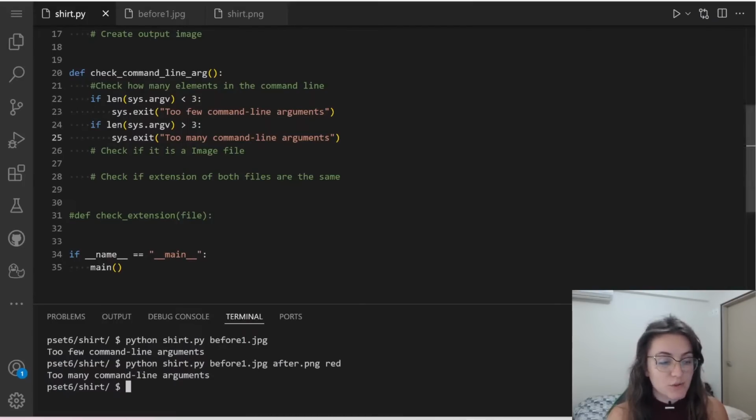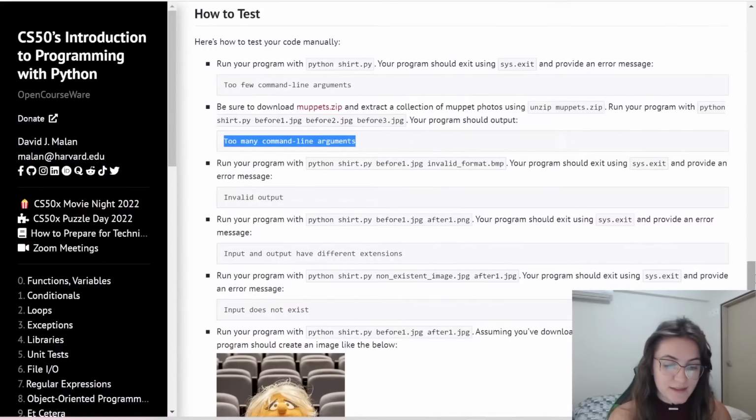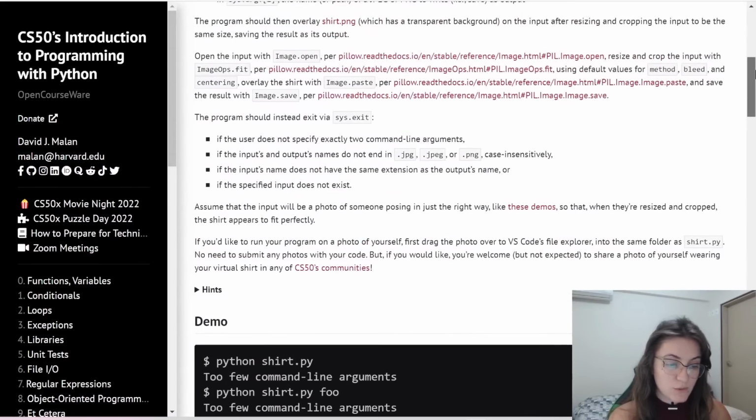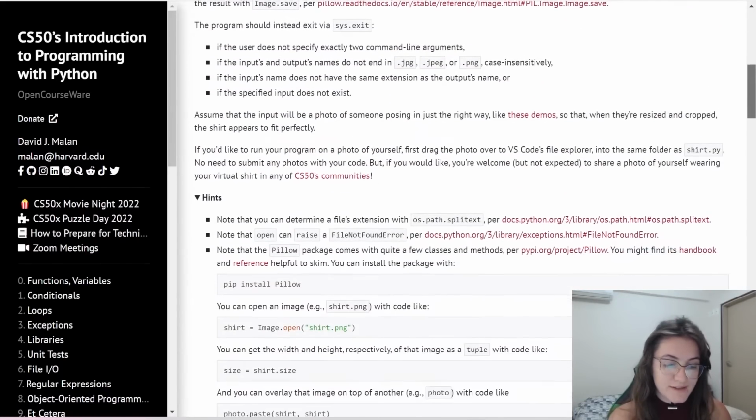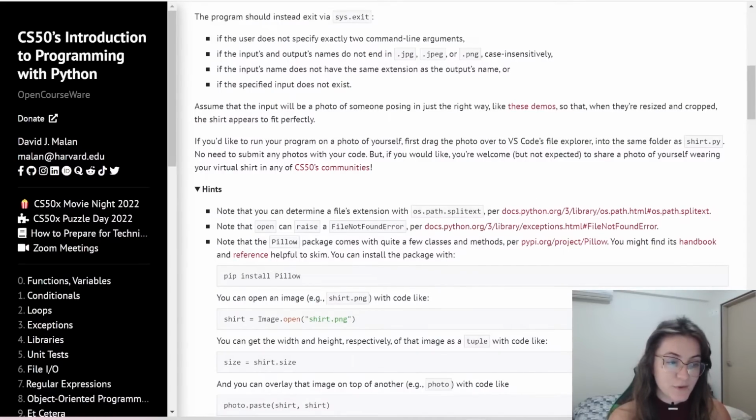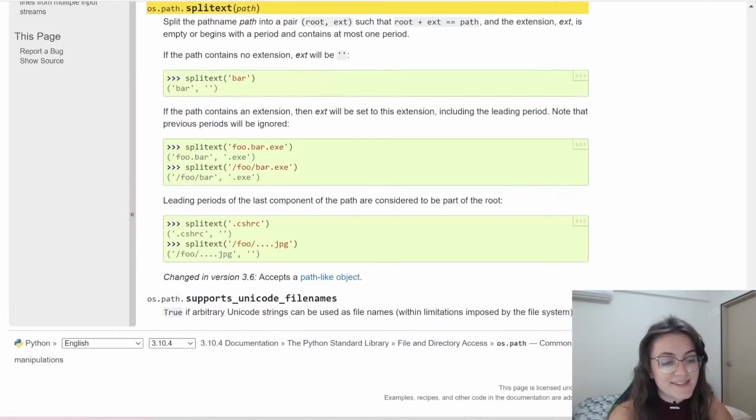Okay, so how are we gonna do this? We're gonna use one function that they tell us to use, from the os.path.splitext. Okay, and what does this do? So basically we're gonna split our text where we have the dot. For example, here we're splitting bar, so we have one word that will be bar and another will be empty. Here, if we split the text in full bar.x blah blah blah, we're gonna split our code in this part, the first one and the other part. Okay, so we're gonna use this splitext to split where we have the extension, the dot blah blah blah.